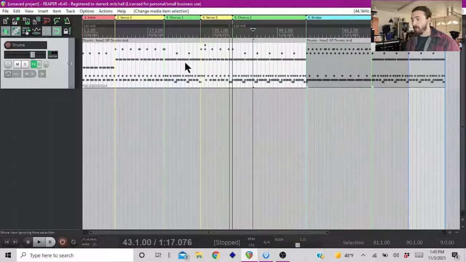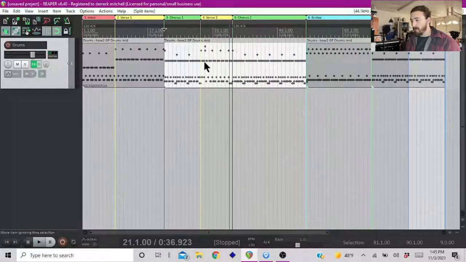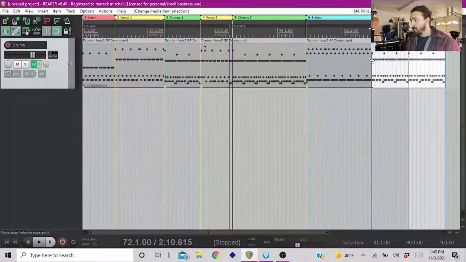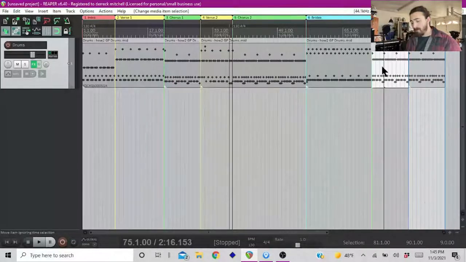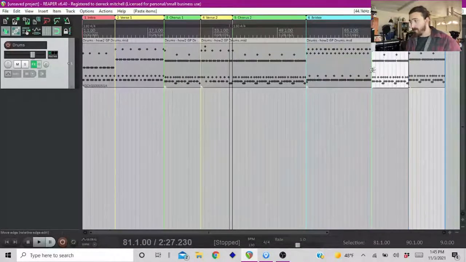Say I came over here and messed with this chorus some. Say I spliced this and spliced it there. I might come over here, splice this one, splice that one, and I might just cut that out, and then whatever I did to this, I would just copy and paste it there. Obviously, I haven't done anything to it, so it's not that big of a deal.